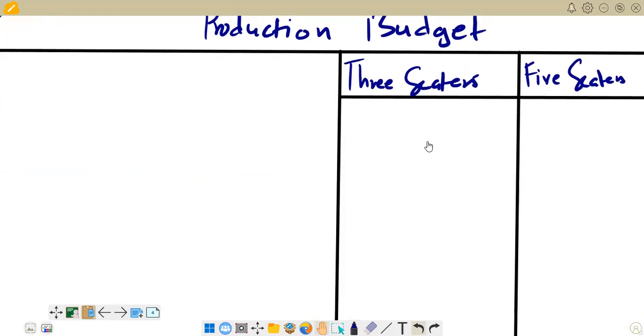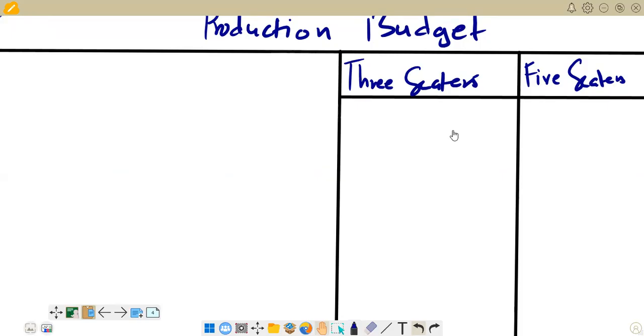On the production budget, what we want to calculate is the number of units to be produced. The formula that we are going to employ there is that we are going to say sales, and we add closing stock, we subtract opening stock. As simple as that. Then we get the number of units to be produced. But when we say sales plus closing stock, we are going to get the total stock requirements. Then I will subtract the opening stock, so that we get the number of units to be produced.